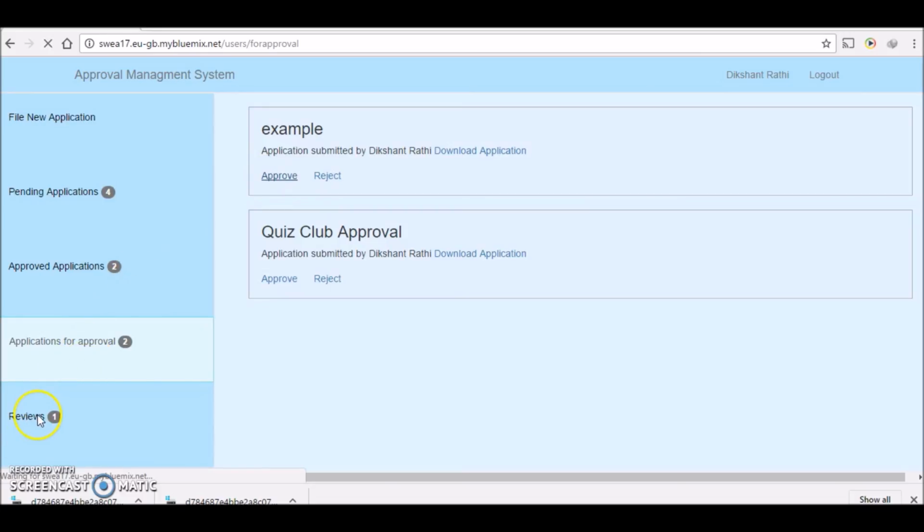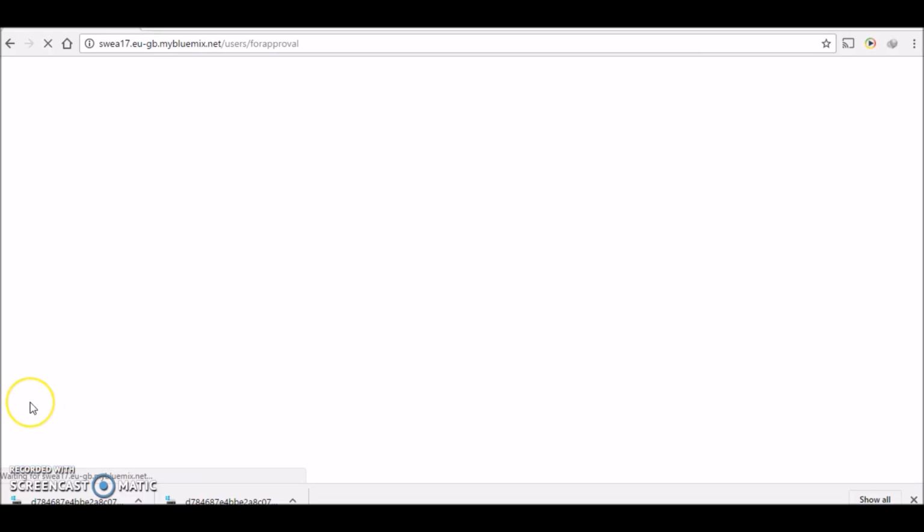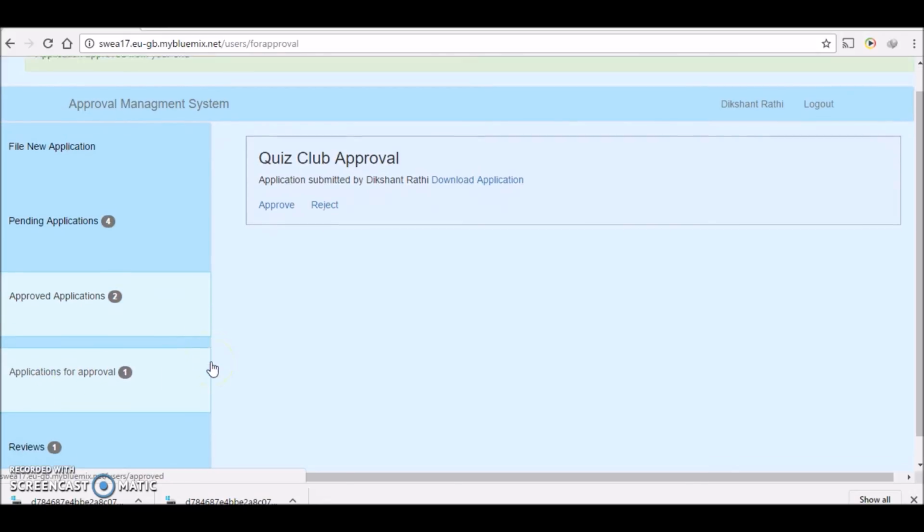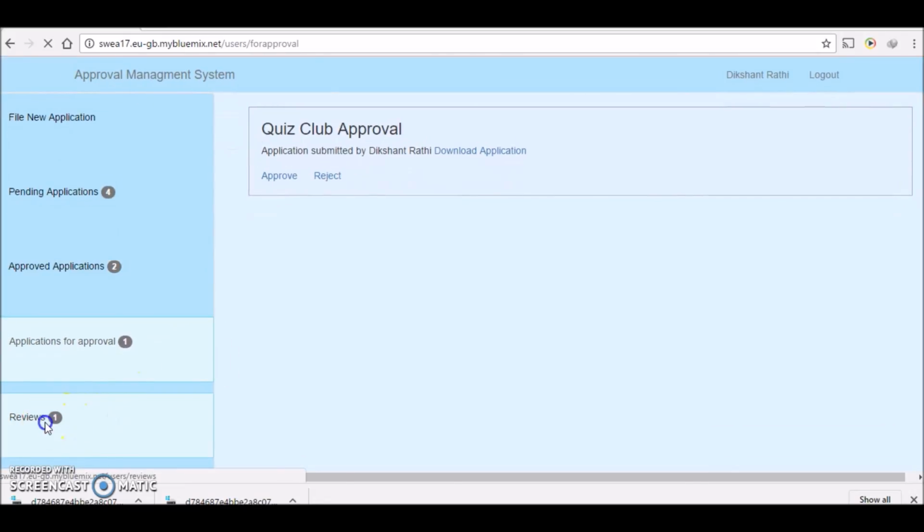And there is another option called reviews, where the user will be notified about whether his application has been approved or rejected. Suppose this application has been rejected, then the user has to submit the application again.